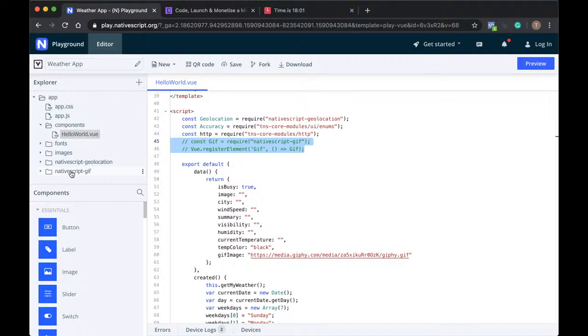Well, I had a look, and I think it's to do with the fact that we're using the preview app, which doesn't have NativeScript GIF built in. This is my assumption because I couldn't find anything else on how to get it to work within the playground. If we did want to get that to work, I believe we would have to leave the playground and install NativeScript Sidekick onto our desktops, and then code using the terminal and a proper code editor, and build the app that way, so that it's your own app instead of you seeing your code on their preview app.